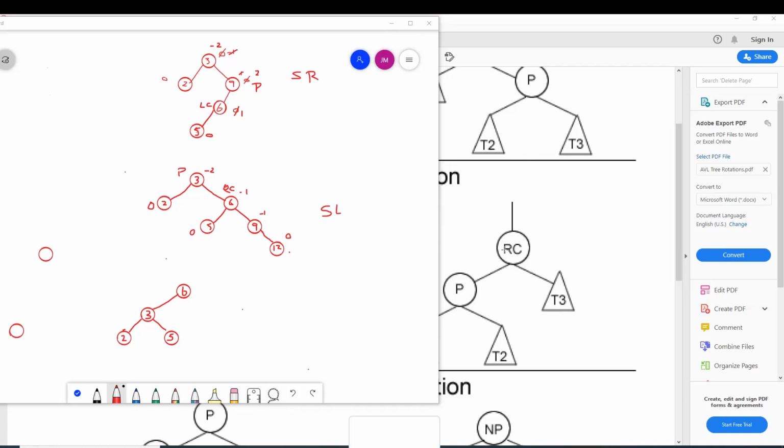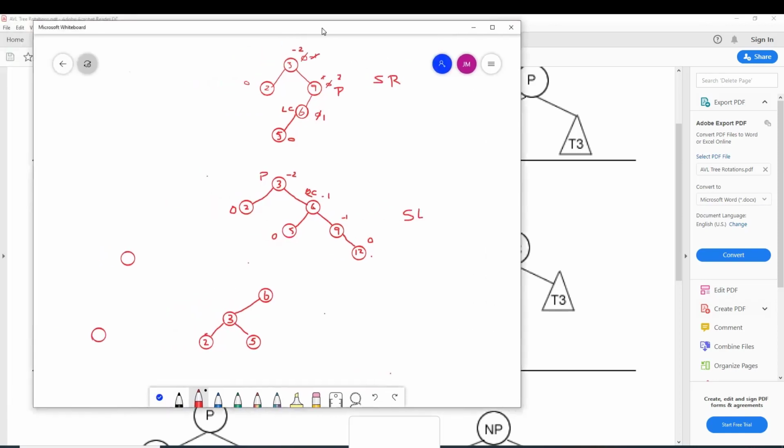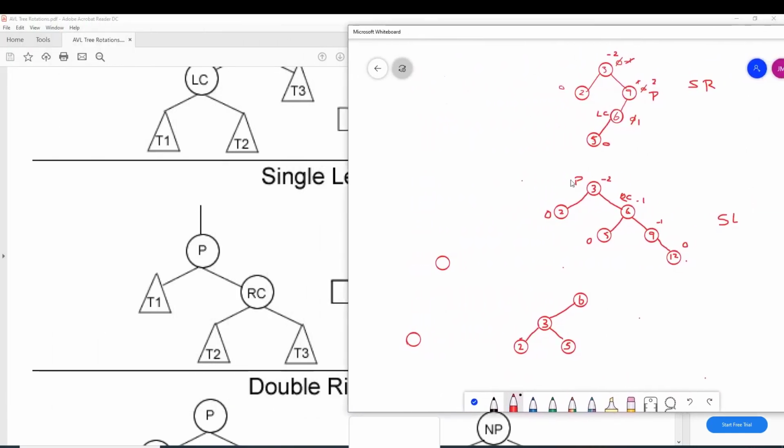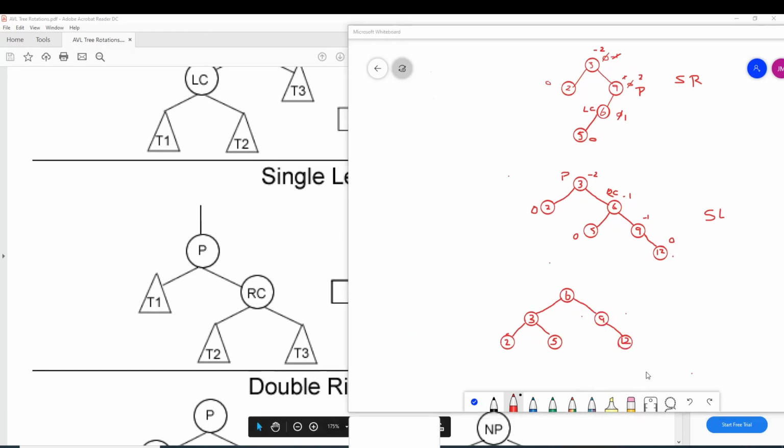T3 gets attached to the right of the right child. Right child is the 6, so T3 is going to go in here. We just have to see what T3 is. T3 was the right of the right child. So whatever is here now goes in here. And we can see the result here. And you can see that it's continually rebalancing. It got a little bit out of whack here, and it came to a better shape here.